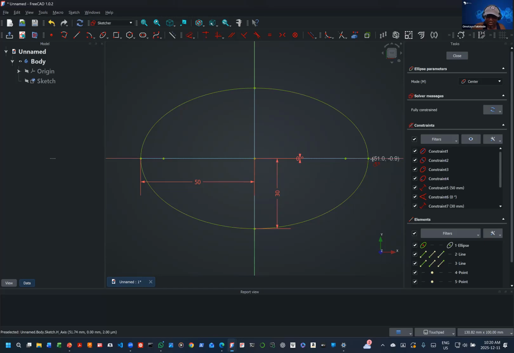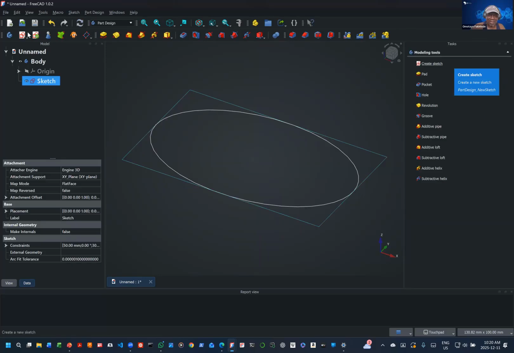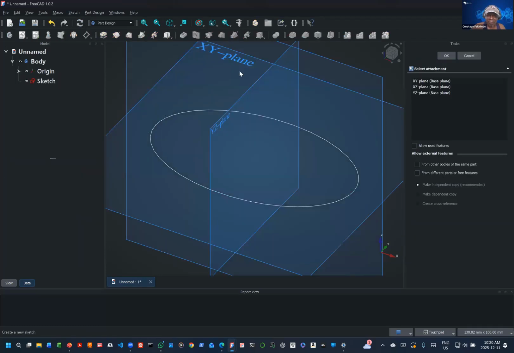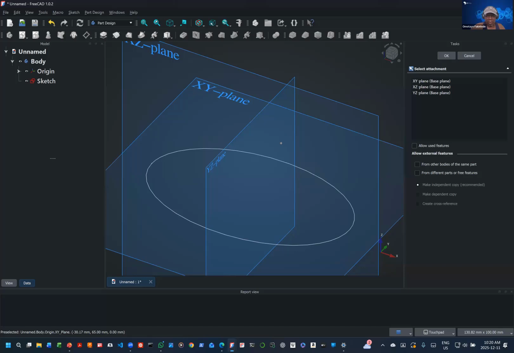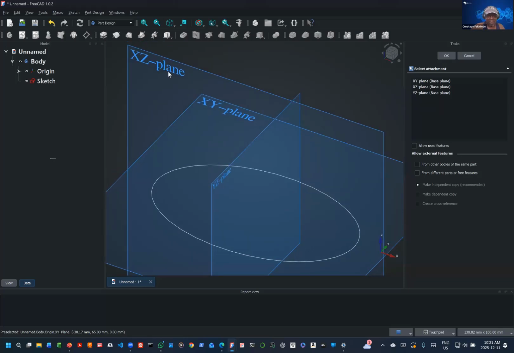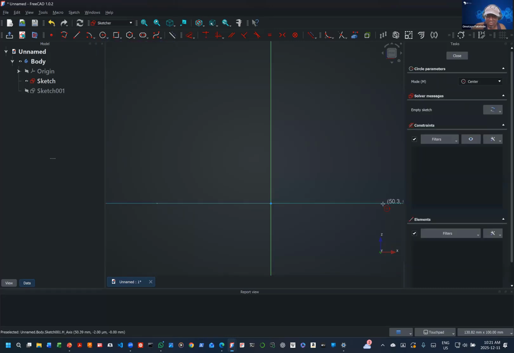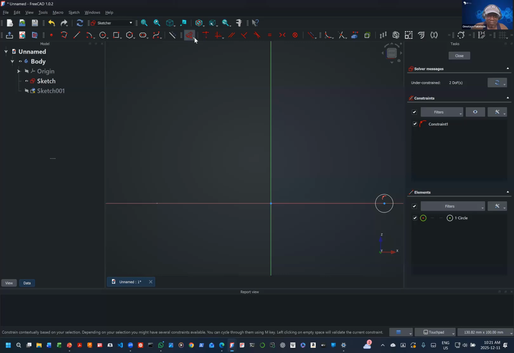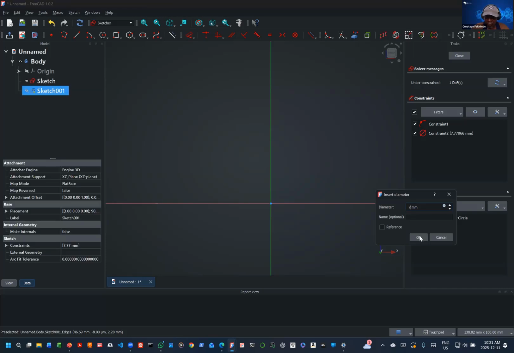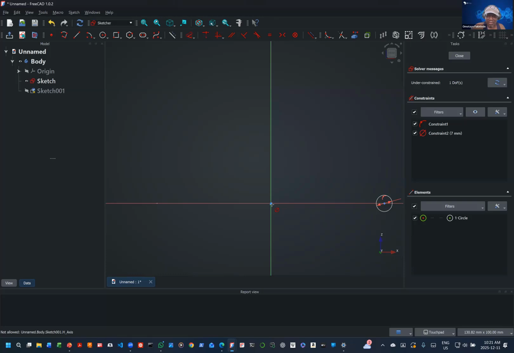So I close that. So around this point, I want to create a circular profile around this point. So I will close this and I'm going to start my next drawing on the XZ plane. On the XZ plane, I'm going to do a small circle, create a circle by center somewhere around here. And let that circle be of diameter 7. Constrain the diameter to about 7. And then let it be a distance 50 from the center.